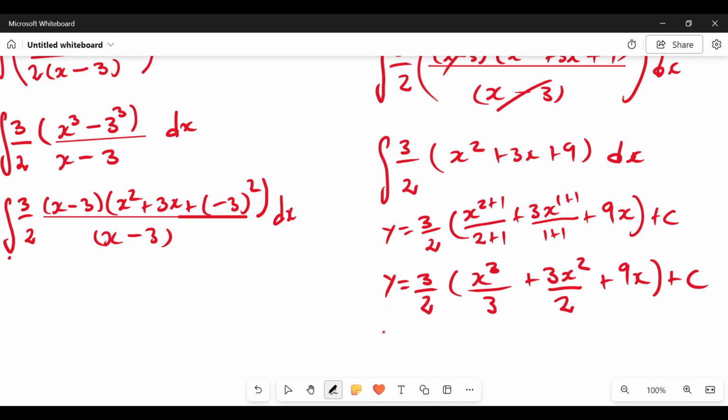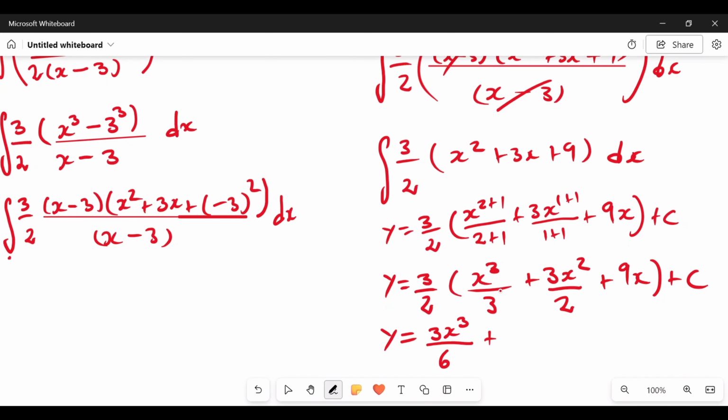So from here, we multiply by 3 over 2, which are common factors. So we multiply everything inside with 3 over 2. On the numerator, we can say 3 multiplied by x to the power of 3. This is going to give us 3x to the power of 3. And then on the denominator, we have 2 multiplied by 3. This is going to give us 6. There we go. Now we continue.